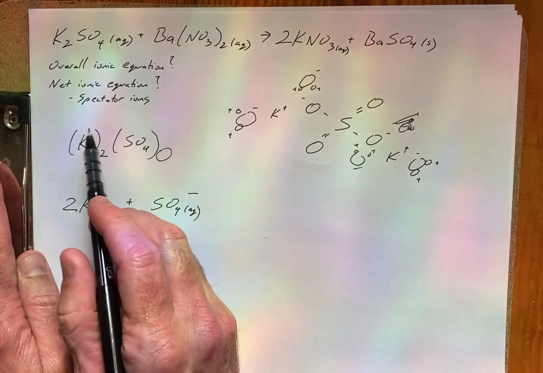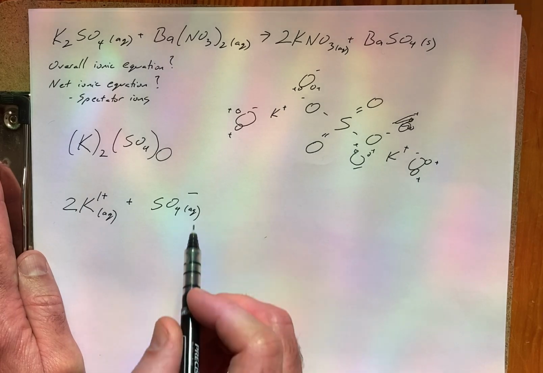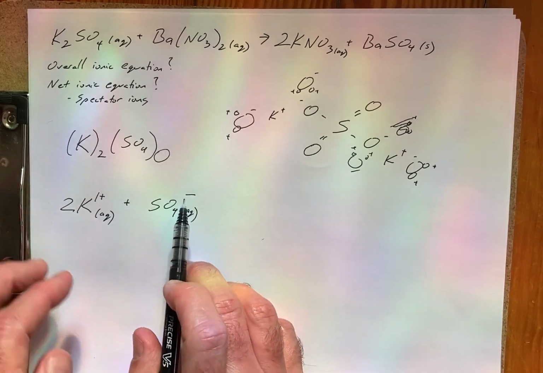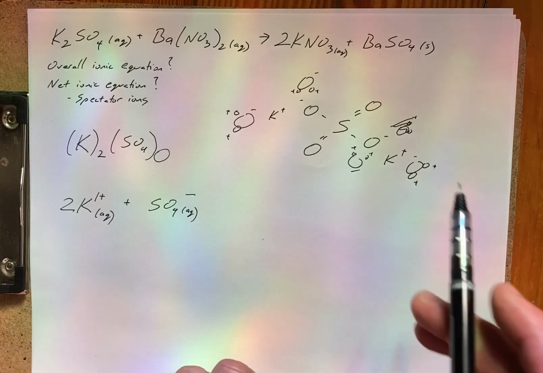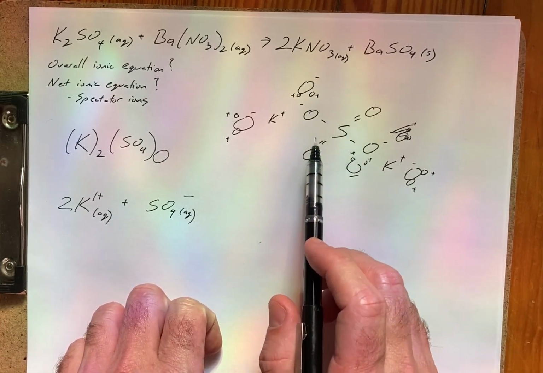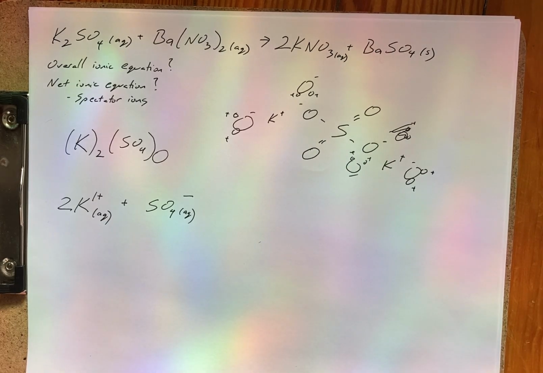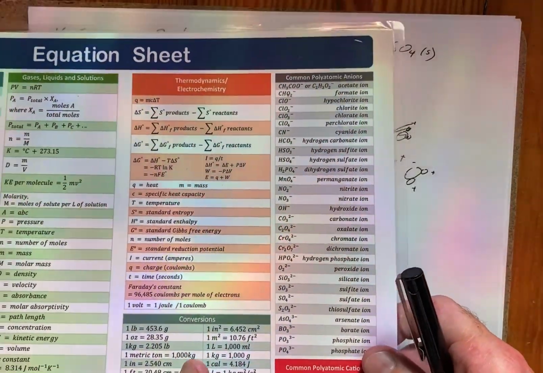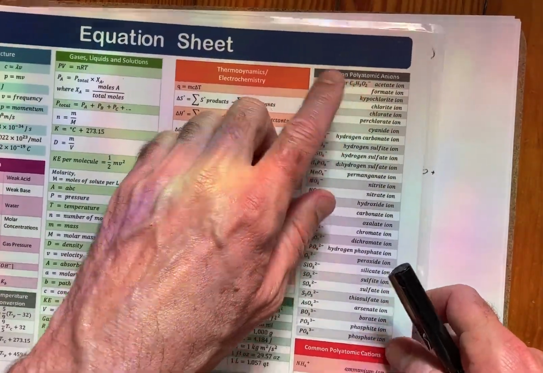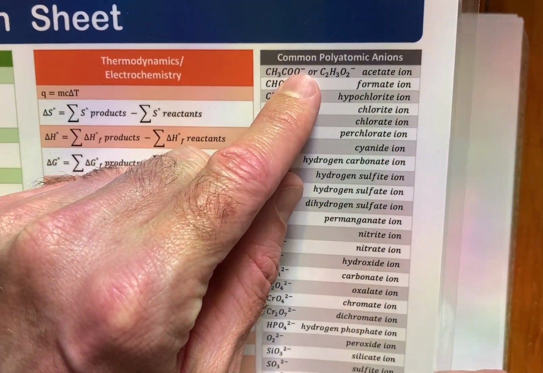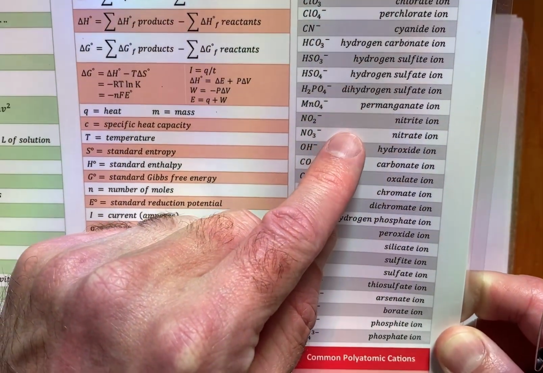First one will always be positively charged. Second one will always be negatively charged. How big is that charge? 1, 2, 3? Well, let's figure it out. Maybe you can do some wizardry with your Lewis diagram of your covalent bonds and figure out what that charge would be, but that's kind of hard. A better way is just find a list of polyatomic ions. It's going to be hard to see. Most periodic tables used for classrooms have a list of common polyatomic ions.